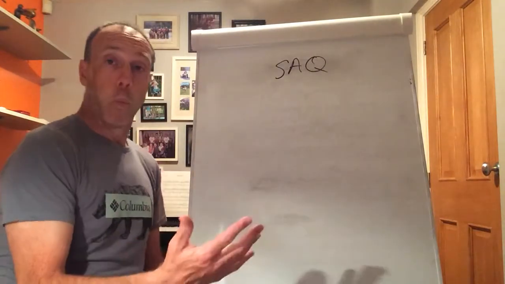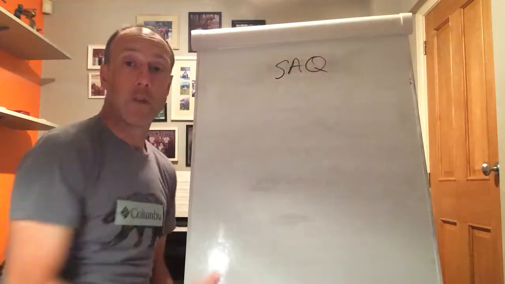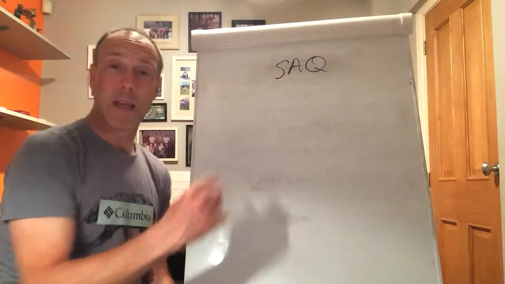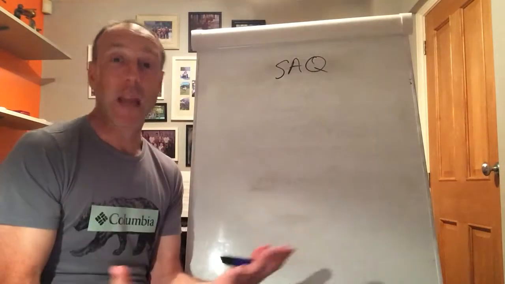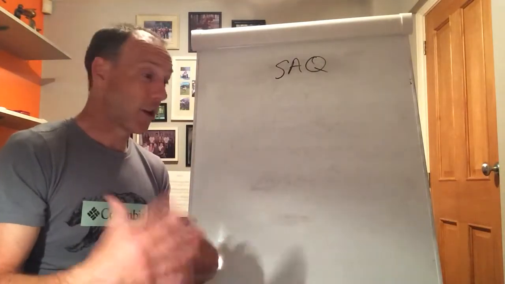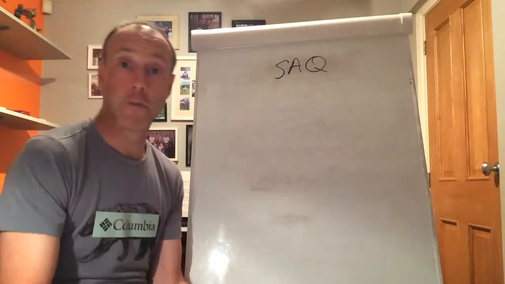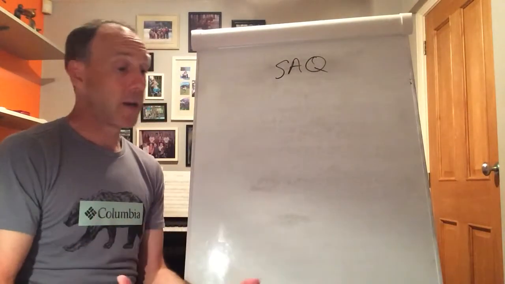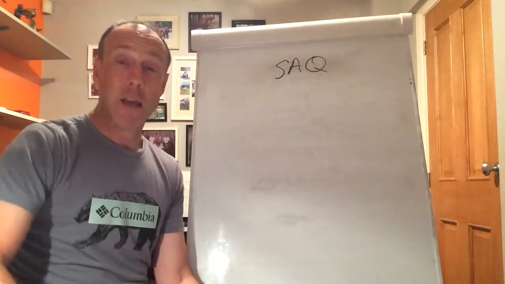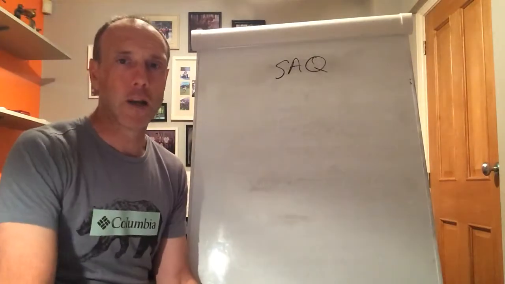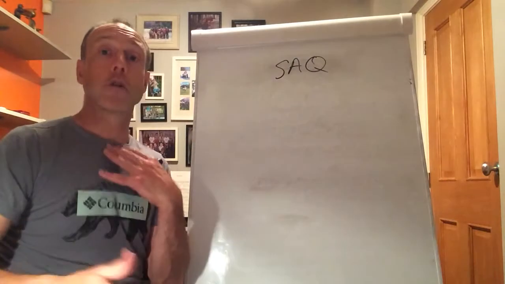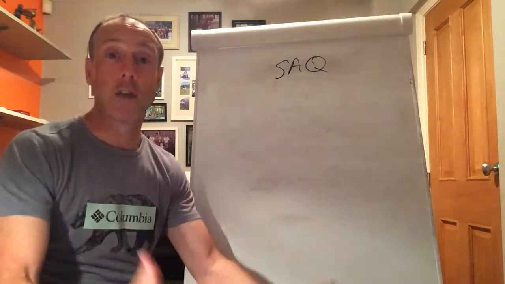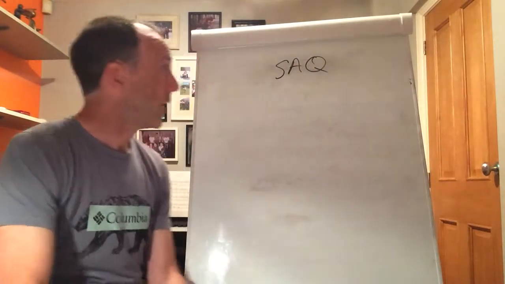So what do we mean by each of these individual segments within SAQ? Well, speed is the rate at which we complete a task. Now that can be anything, any task at all. It can be the speed at which you complete 5 chest passes. It could be the speed at which I complete 5 keepy-uppies. It could also be, which we're going to concentrate on a little bit more, the speed at which I complete 100 metres. Okay, so speed is the rate at which I complete a particular task.